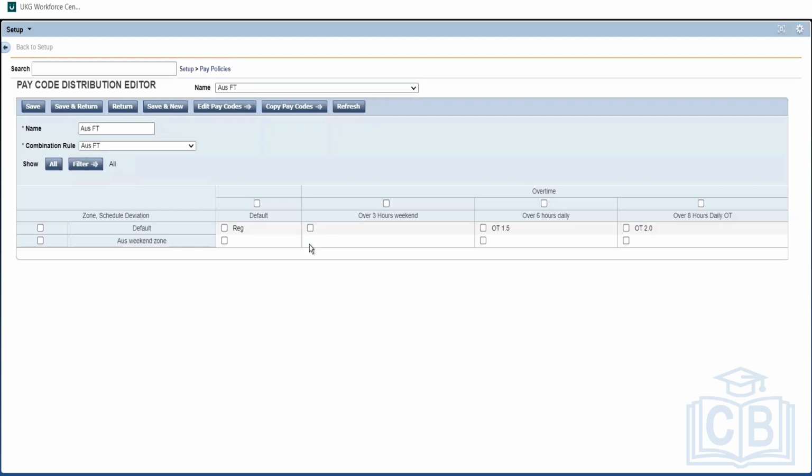Here also the tick mark should come, but it's not coming. But let's leave it like that. First, we'll select: normally on weekdays, if over 3 hours weekend comes, he needs to be paid in regular only, right? Only after 6 hours we are going to pay him OT. So for the normal days, we are going to give him regular.